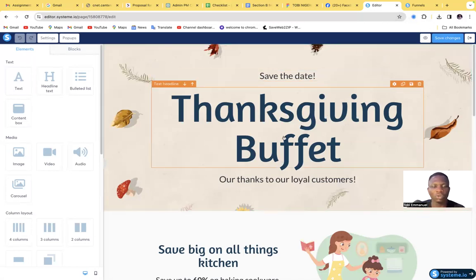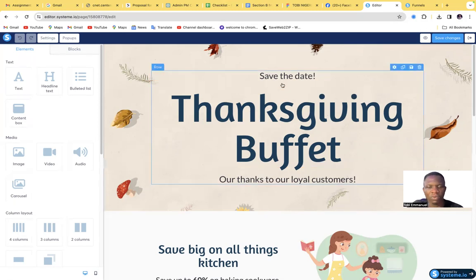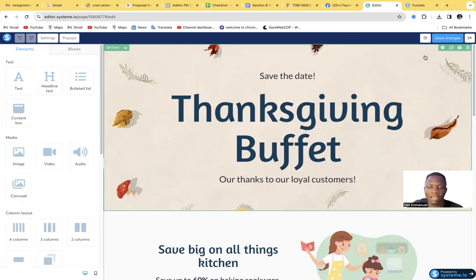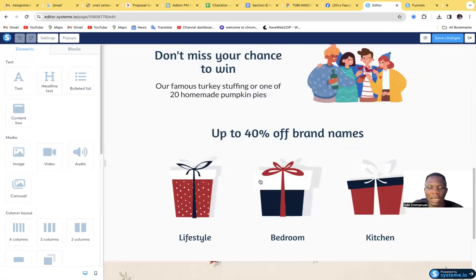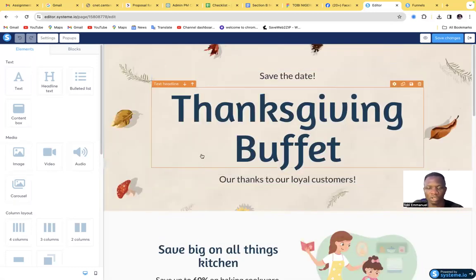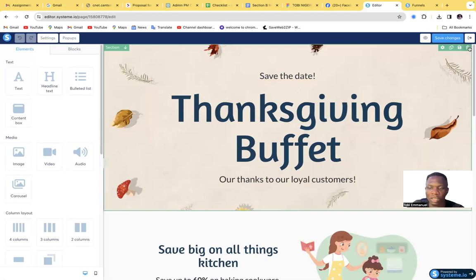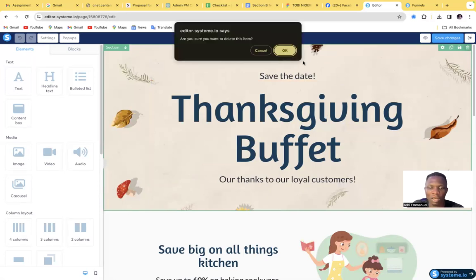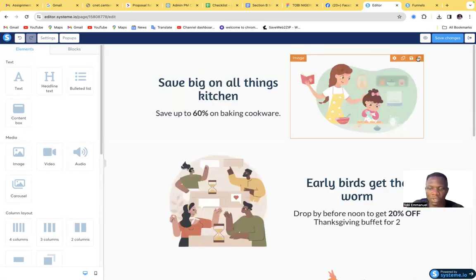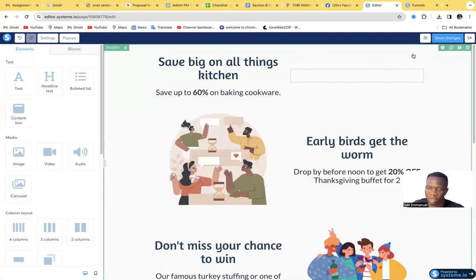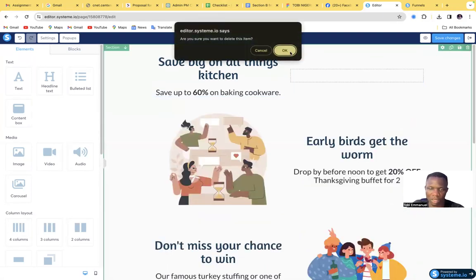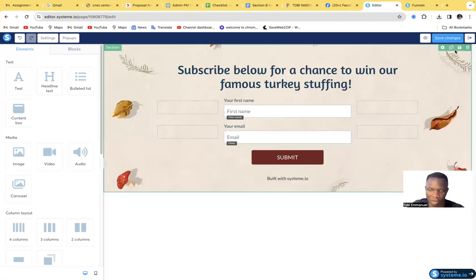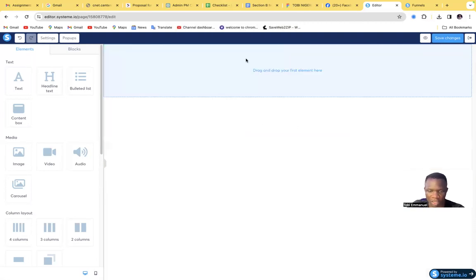One thing I want to point out for System.io is that they literally do not have a blank page for you. You're definitely going to see a template. So what I'm going to do is clear everything you are seeing here because I do not need it. And how do you clear it? I can hit the delete button here. Hit delete button. Click in sections and just delete everything. Now we have an absolutely blank page.